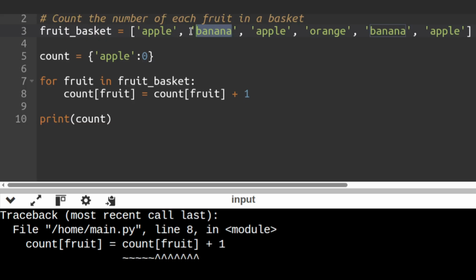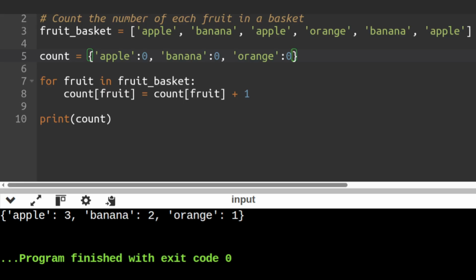Now if we add every unique element in this count and then run this code, it works perfectly fine. But in real life scenarios, we don't know how many different fruits are going to appear in the fruit basket.